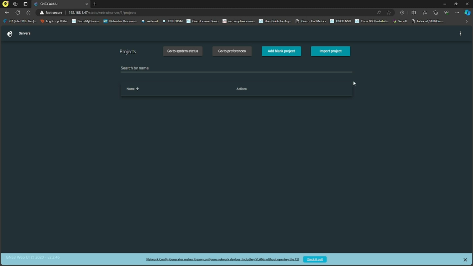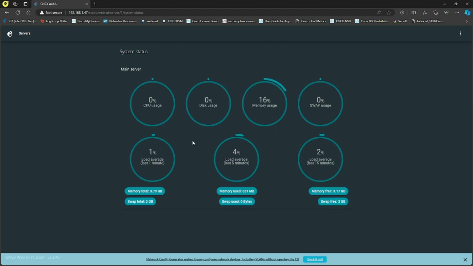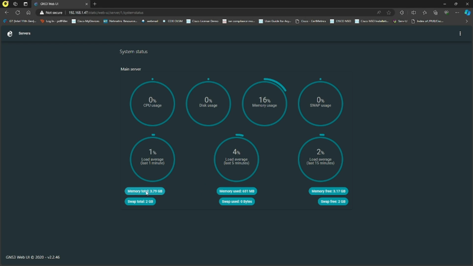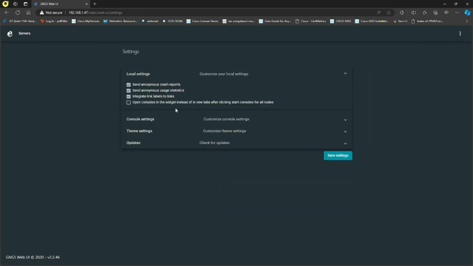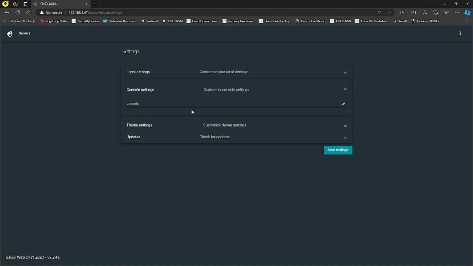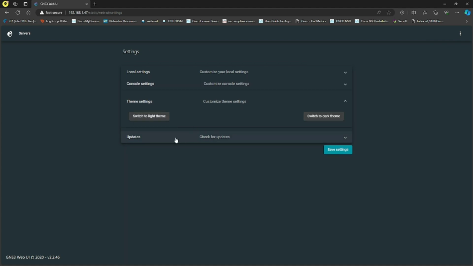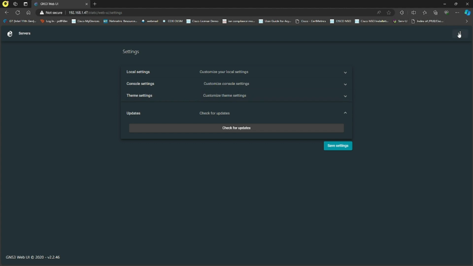So let me see if I am able to connect to the virtual machine and add the images or not. If I go to system status, this is the status. How can I configure? If I come back here, go to settings, console settings, theme settings, update, nothing much.